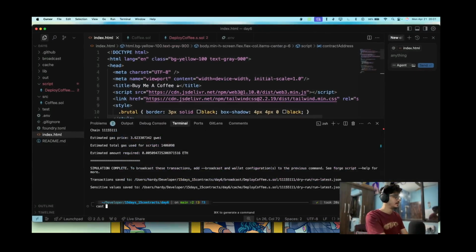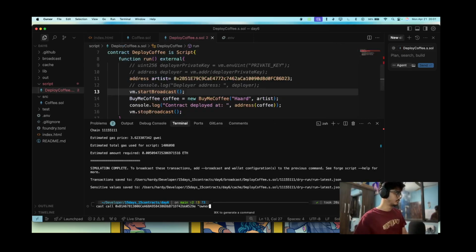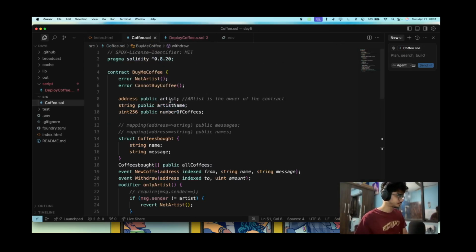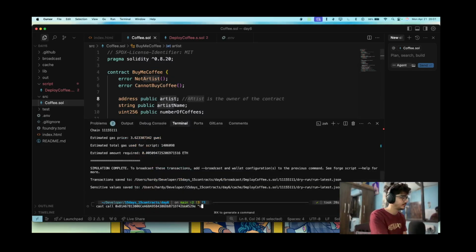Okay. Let's call the owner. Sorry, artist of this address. Let's call artist of this address, and we'll return it as a string.